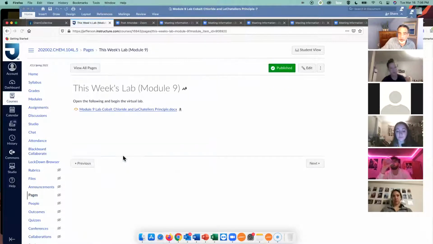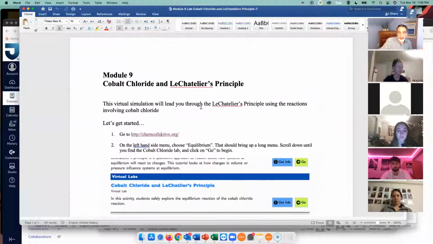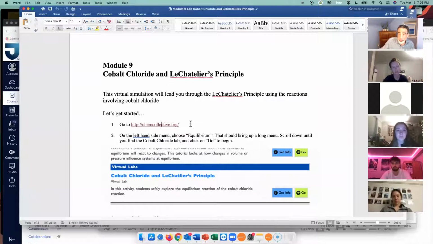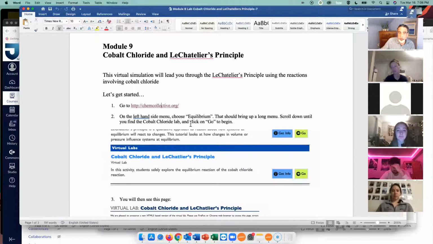This week's module, in the lab module, will lead you to this Word document that will look something like this. So it is a clickable, interactive virtual laboratory that really emulates exactly what we would have done in person. So it's another one of those that hits the mark perfectly. I have created this, and I've done a lot of screenshots just to walk you through how to navigate and click on things and actually get to the lab.